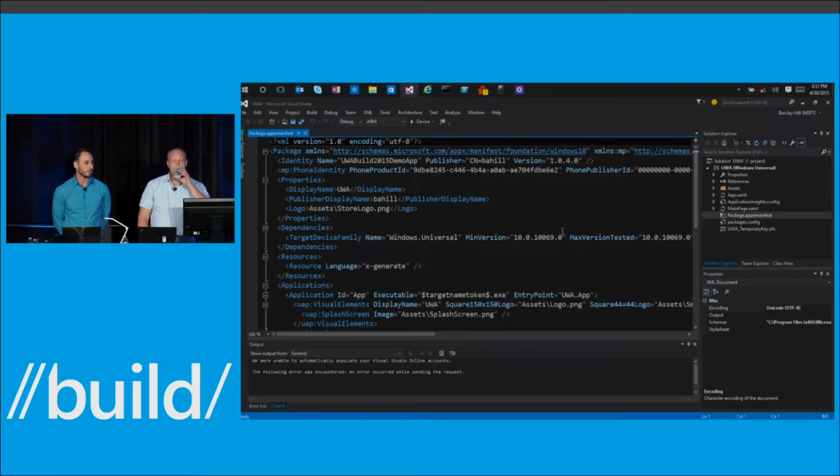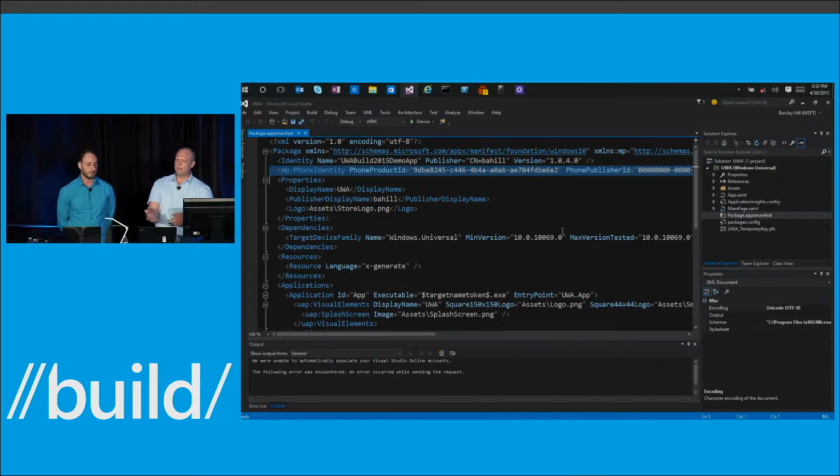So to take a look in this, one thing you might notice, we made the decision that for Windows Universal Apps, starting with 10, this might not always stay this way, but for now, we're just going ahead and adding a phone identity element, this identity element here. This phone product ID primarily was the identifier we used when we actually had the separation of stores. We had the phone store, and then we had the desktop store. Now we have one store. Given that we have devices out there that will be upgraded from 8 to 8.1 to 10, the primary identifier for these apps that are already in the ecosystem is this phone ID.